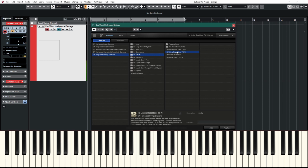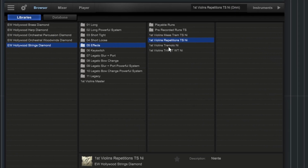So it's a little bit cleaner, this one. So if you want nice repetitions, then use this one. Okay, the normal tremolo and then normal trills, whole tone and half tone.